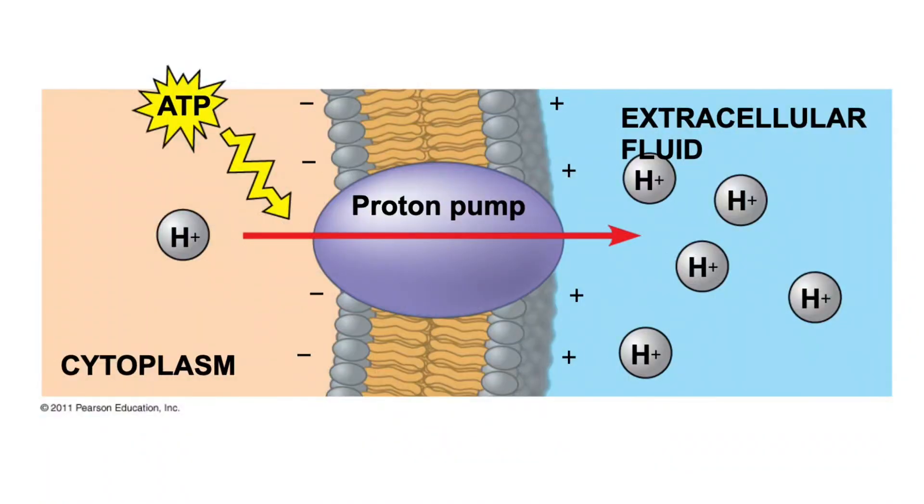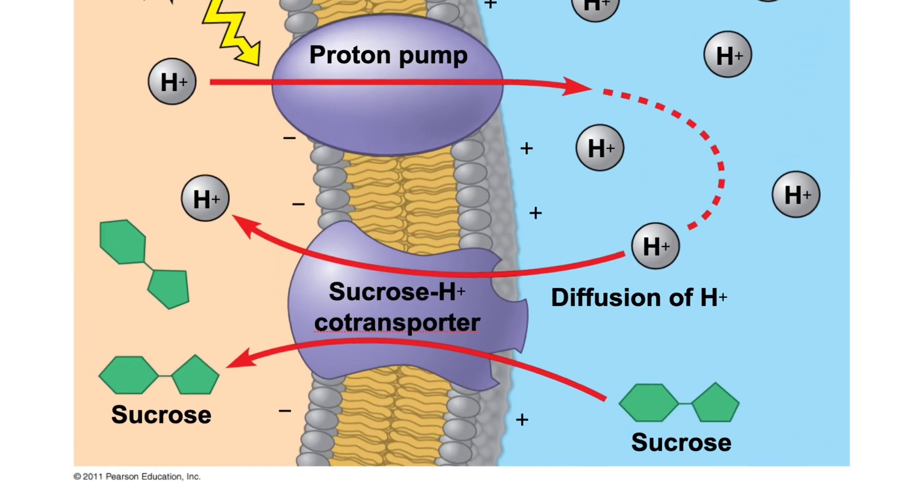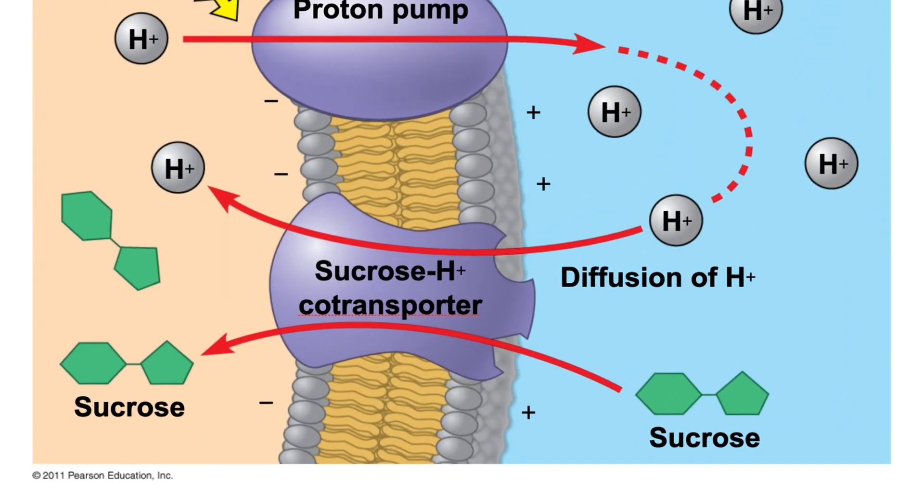I want you to keep something in mind here: there's this thing called the conservation of energy, where energy cannot be created nor destroyed. So if the energy of the ATP molecule was used to pump protons out of the cell, where is that energy now? It turns out that the energy is now stored in this potential for the protons to fall back into the cell. It's sort of like blowing air into a balloon and holding it shut — if you allowed air to flow back out, that stored pressure would be released with force. Utilizing this, cells can do something like this: the protons pumped out begin to fall back into the cell, and as they do, the previously held potential energy is released, providing sufficient energy for sucrose to move against its own concentration gradient toward the inside of the cell. This is known as a co-transport system, and we see it quite a bit in biology, especially in prokaryotic organisms.